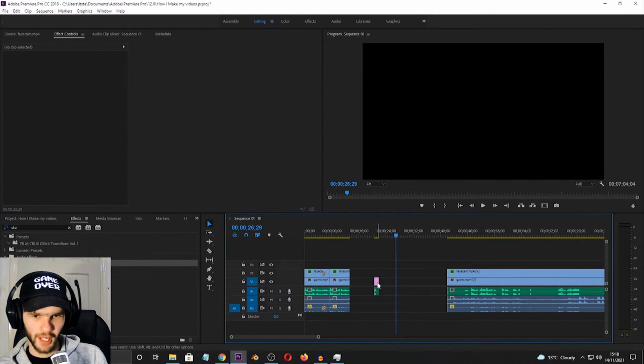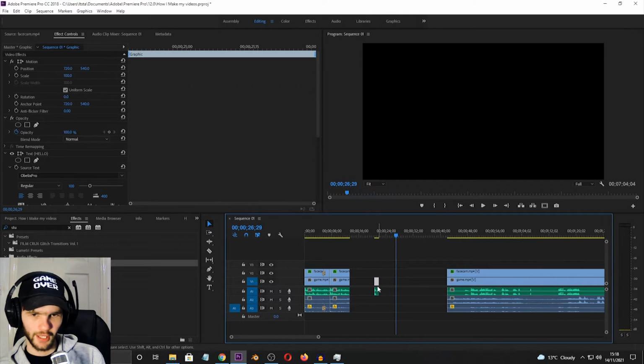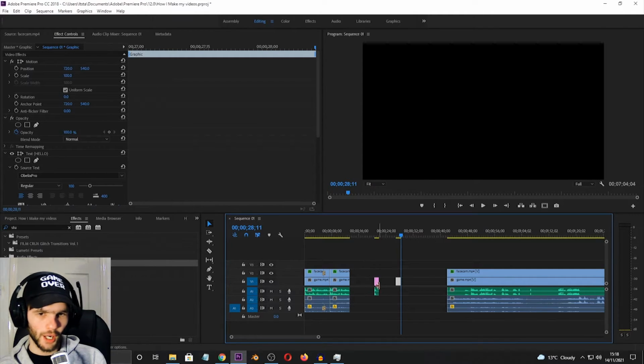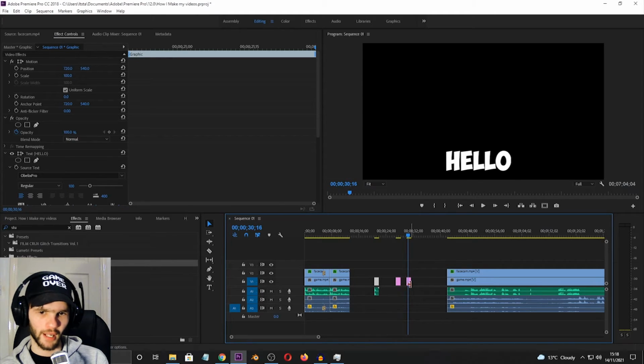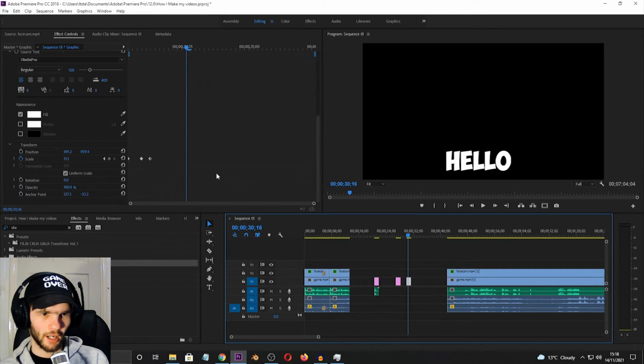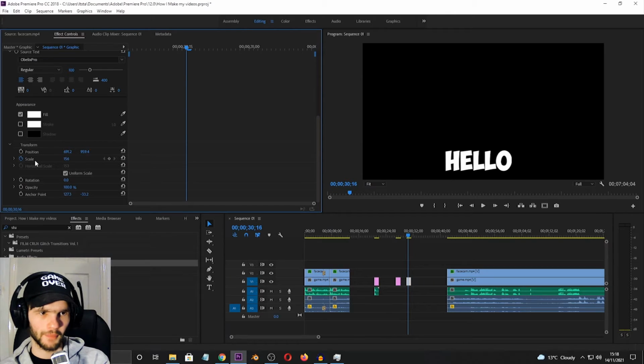To copy over the text, you can either click on the text file over here and do Control-C, Control-V, or you could click on it, hold down Alt, and then drag it like that. So now you've made another duplicate. I'm going to get rid of these keyframes and get rid of the animation.